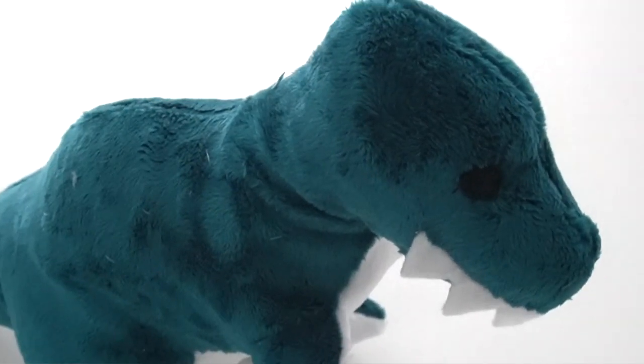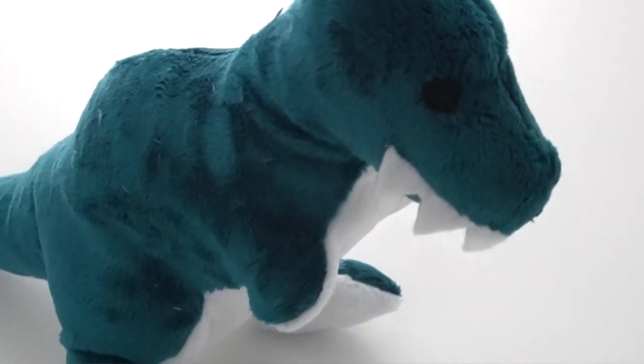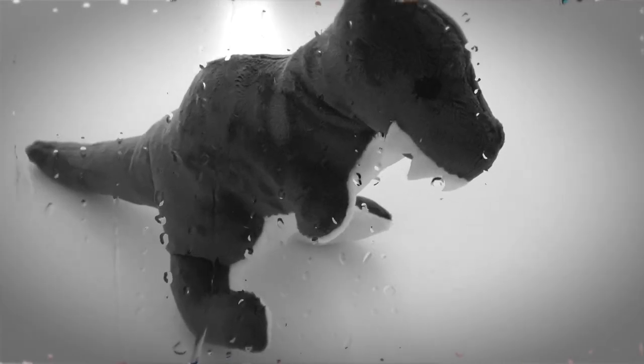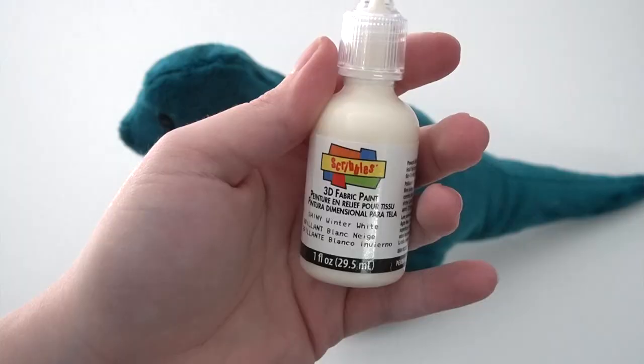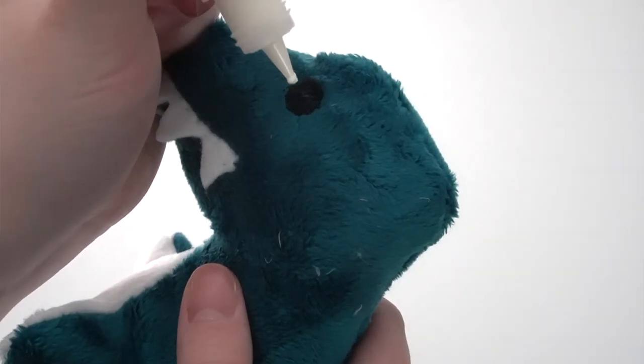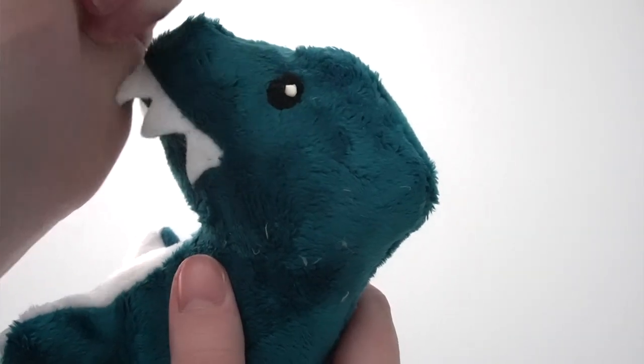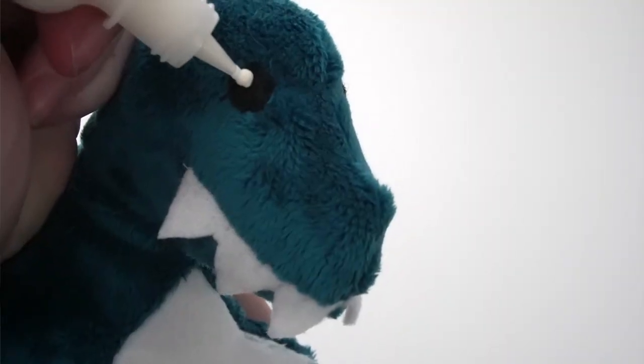If you've seen my previous dinosaur plush videos, you know how I feel about these lifeless black eyes. He has no spirit for the hunt, no desire to go on, just cold, dark, black holes. Luckily, a little dot of Scribbles Puff fabric paint will make this little guy's day. You'll want to set your plush aside for a few hours and give that paint a little bit of time to dry. And with that, your plush is done.